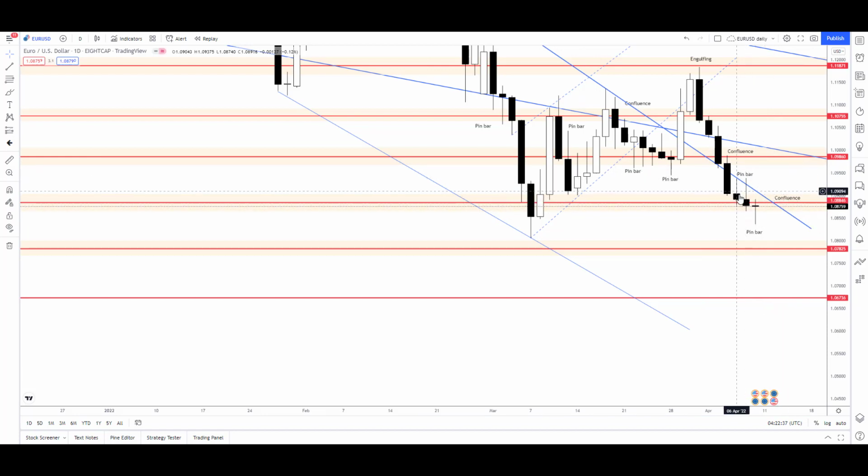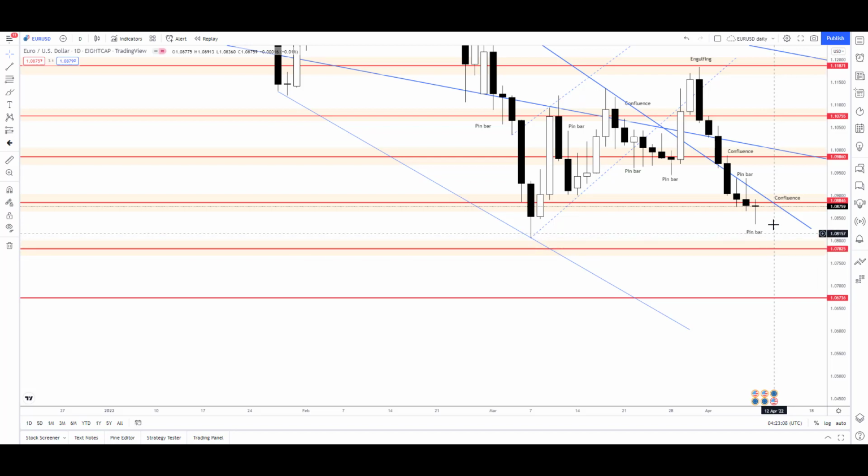We also have a selling pressure which was not tested on Friday, which means the bulls have lost strength. They could not move the price higher again, trying to reach this level as a resistance level. But bears have much more strength and pushed the price even further down. So this suggests a further move down, reaching the 1.07825 level in the next week.